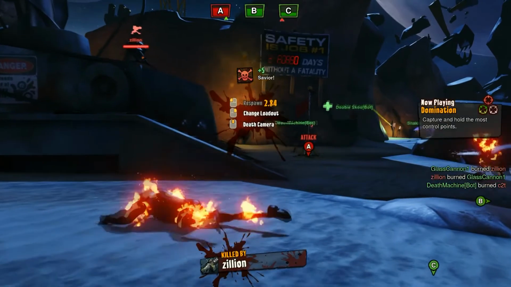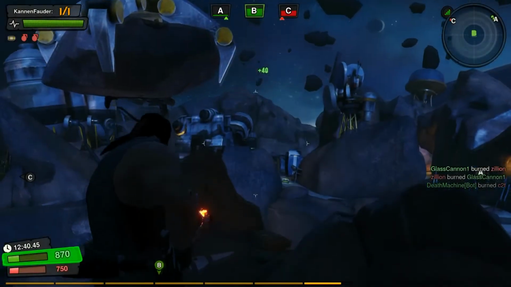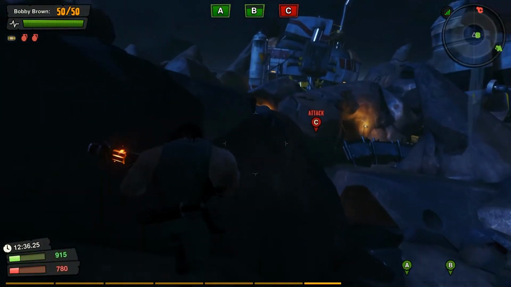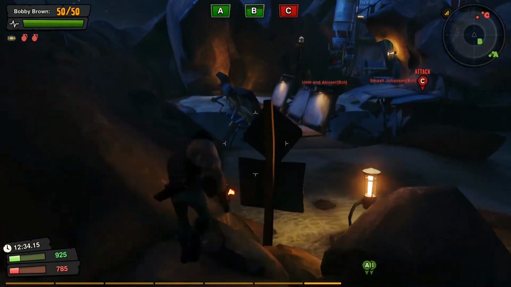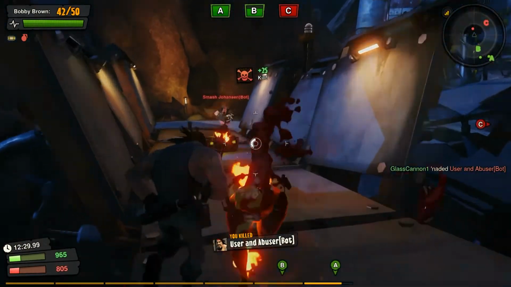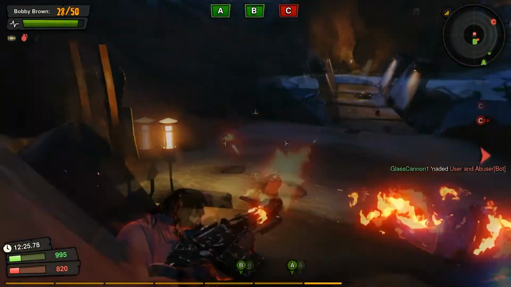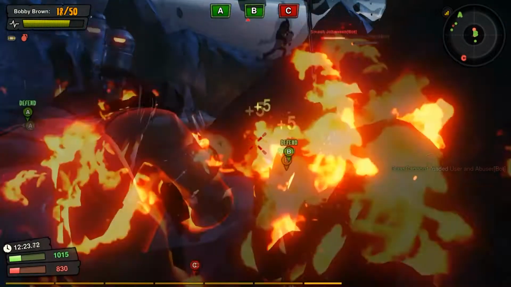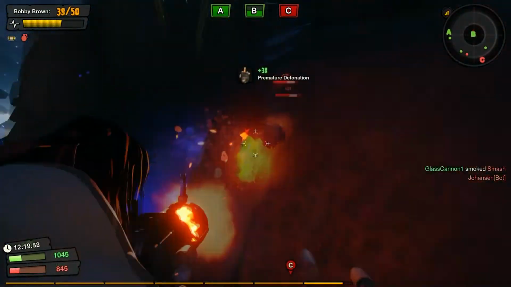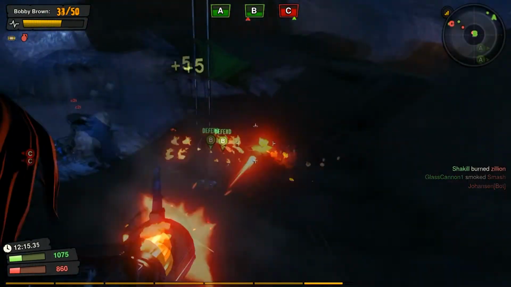They only show up when they move. So if you stay still, you're not going to show up, which is cool. I think I got that guy, though. Yeah, I did. Control point C lost. Control point A is captured. Hopefully that gets that guy. Yep. There we go. Come on. Get this guy, too.